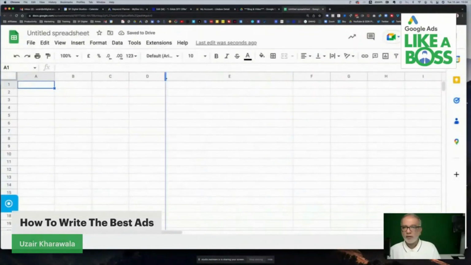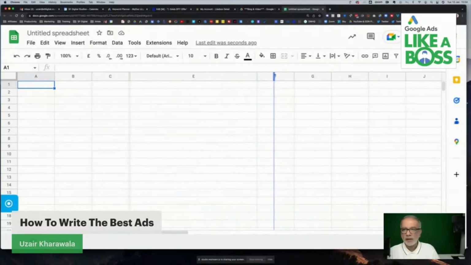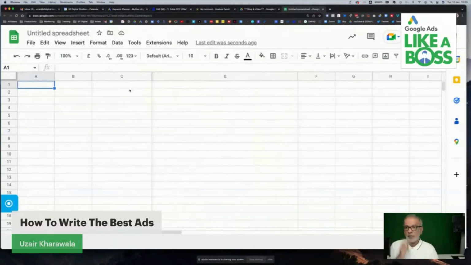So as you know, we're talking about search ads or any other kind of ads where we need to write a set of headlines and descriptions, right? So first of all, we need to break the ad down into different segments.